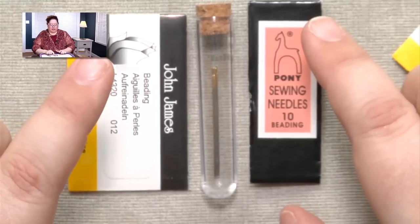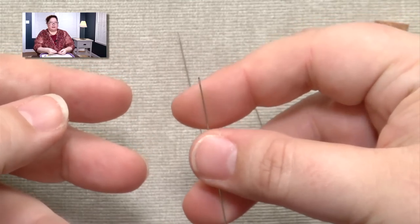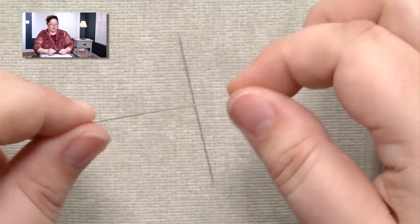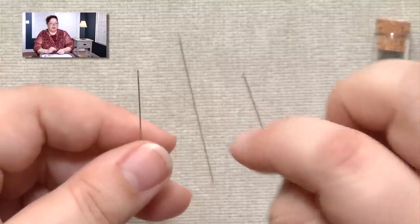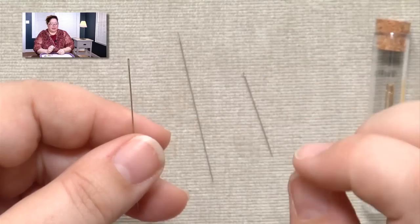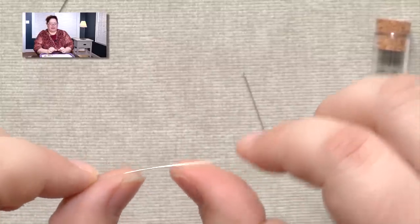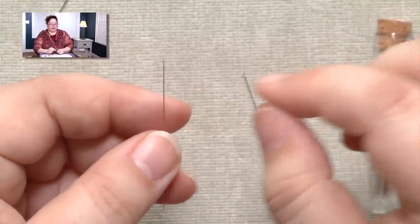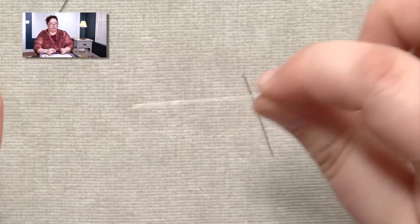One important thing about needles is sizing. A size 10 needle is a little thicker, so it's harder to bend in your hand and more sturdy. It also has a bigger eye, making it easier to thread. However, if you're using a lot of small beads and making multiple passes through them, you'll start having problems with a size 10 and should go down to a size 12. A size 12 has more flex — which is why I get those real bendy ones — and a smaller eye, so threading is a bit harder, but it allows more passes through a small bead.